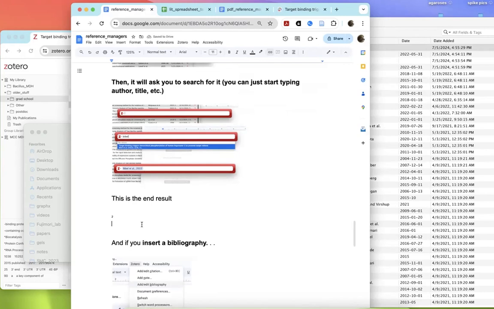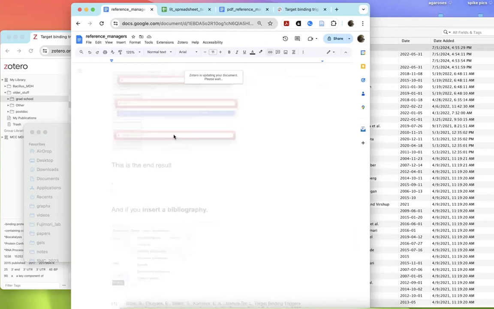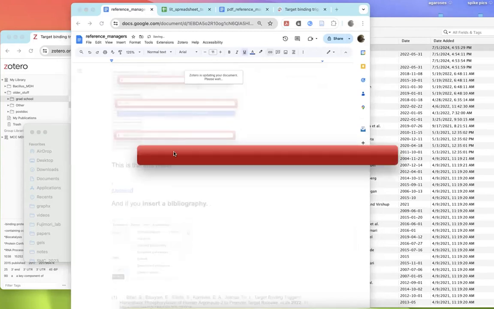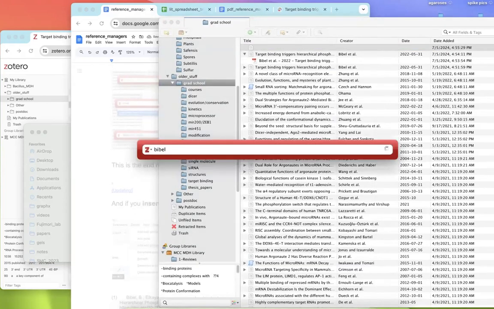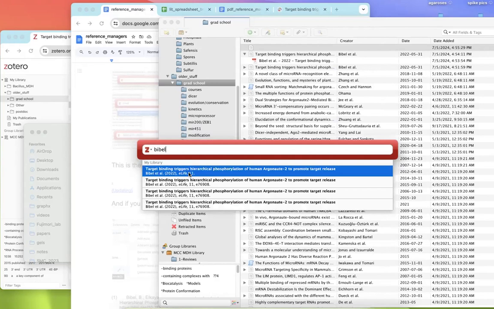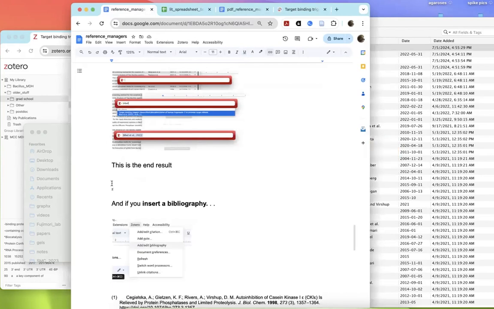So Command-Control-C. Yeah, I pressed the wrong thing. Command-Control-C. Zotero pops up. I'll just search for what I want. I'll find that paper again. And voila. Now the other paper reverted to a 1 and mine reverted to a 2.